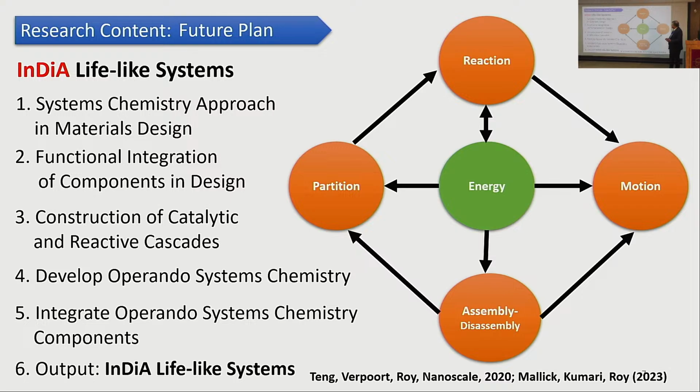If you have this kind of lifelike material, and if you take a systems chemistry approach in materials design, then what you have essentially at the center of this whole structure is the energy. Then you have to partition the system. Once you partition the system, you have immobile frontiers, closed systems. From basic thermodynamics, you know that the laws of thermodynamics are applicable for closed systems, right? Because if you have open systems, thermodynamics becomes complicated, and you have different types of thermodynamics. So you have to have a closed system; you have to create partitions, you have to create vessels.